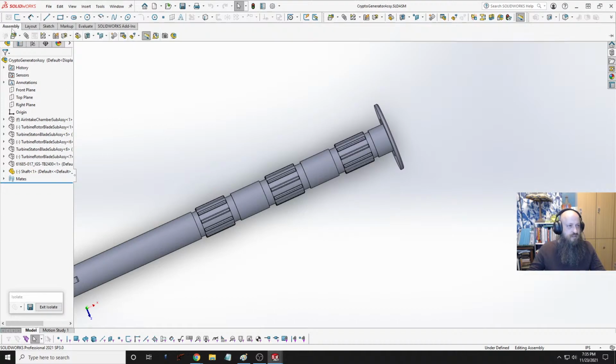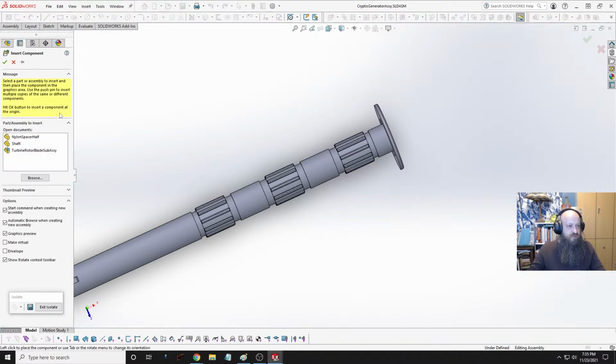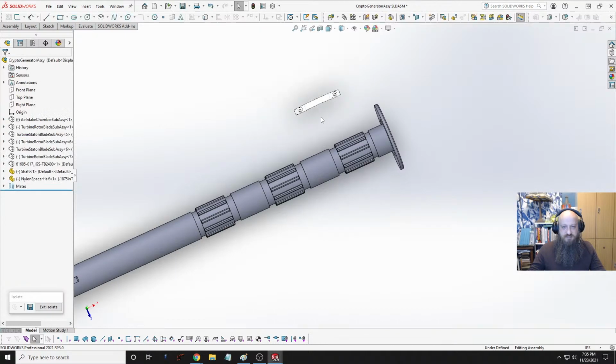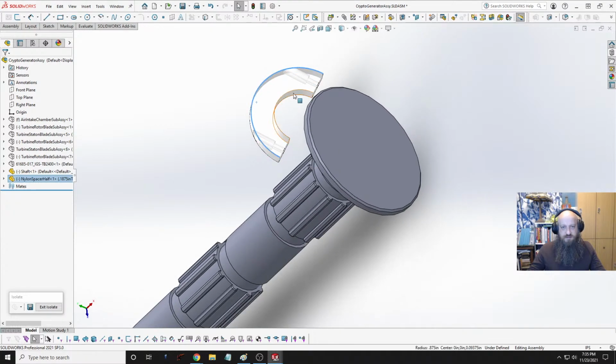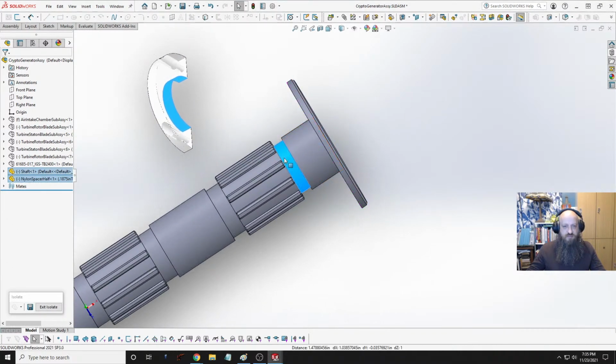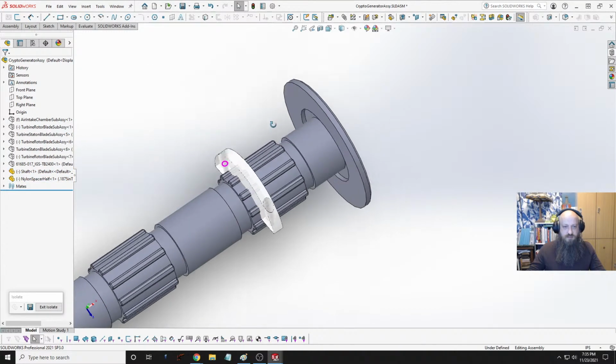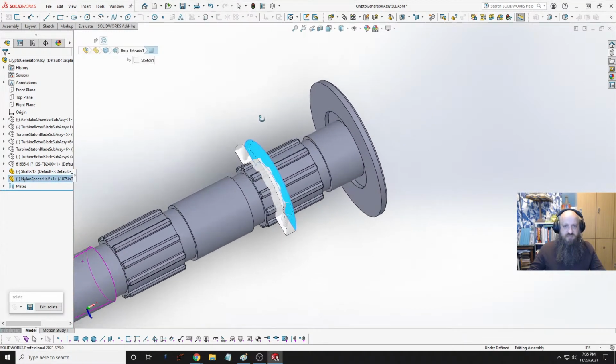All right, so we're going to go to the assembly feature and insert components. And I'm going to put these nylon spacers in there. Okay, the 1875, that's good for the top. And let's rotate this. Take that, mate it to that. All right. And then I should be able to just mate this to here.